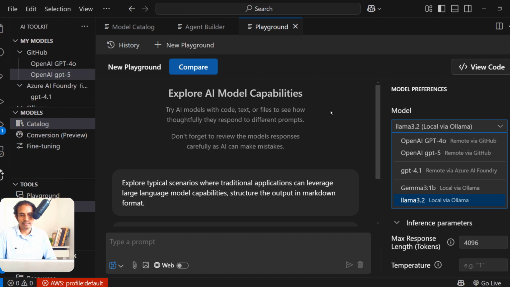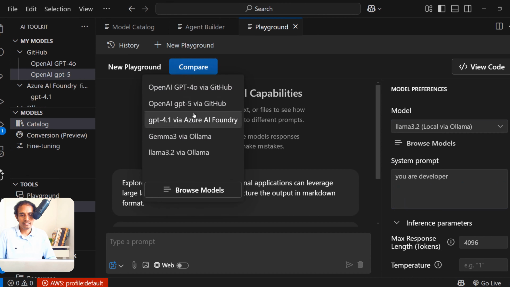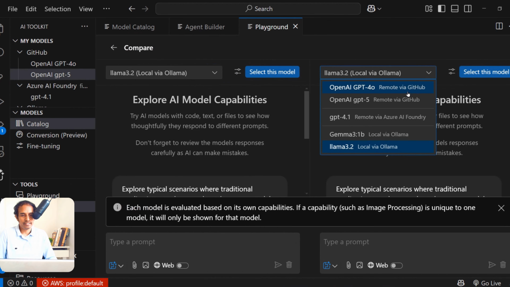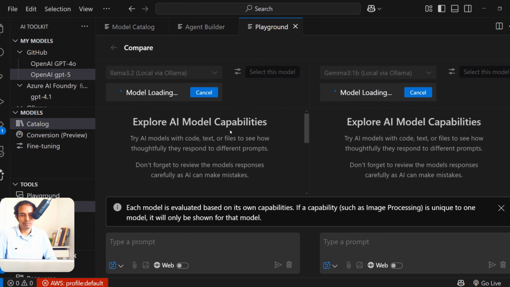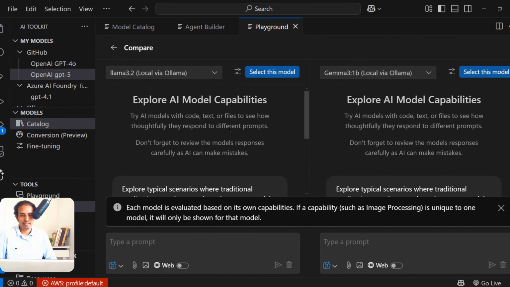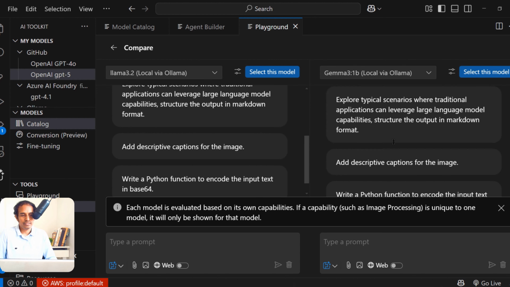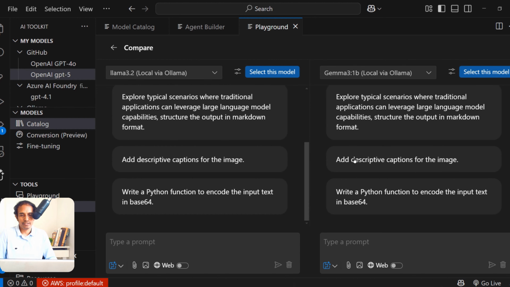Okay. So now you can compare, just select whatever models you are going to compare. Just select models. So LLaMA, right? And the other model, just select it. I'm trying to select these two models. Let us see. Okay. So these two models. In this way, you can see that. So in this way, you can observe capabilities related to our models.